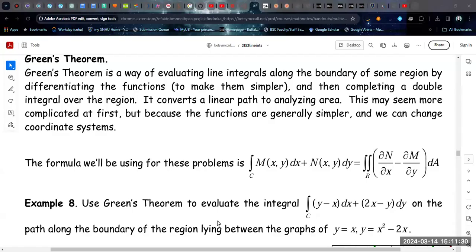Okay, so in this video, we're going to be looking at doing some line integral calculations with Green's theorem. Now, Green's theorem is typically used to evaluate these differential forms of line integrals, and we're going to convert this differential form with our two functions, M(x,y) dx plus N(x,y) dy, into this area integral where the function we're integrating is the partial derivative of N with respect to x minus the partial derivative of M with respect to y. So let's look at some particular examples.